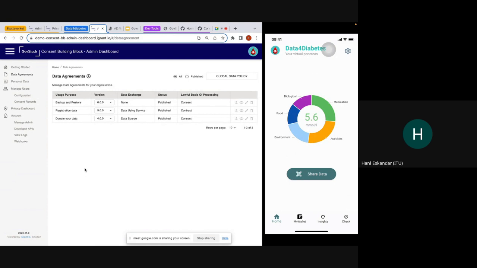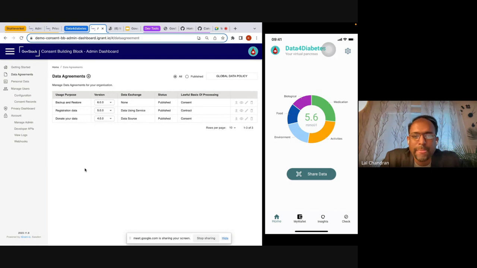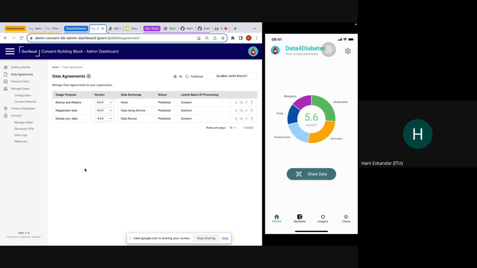So there are two levels of data agreements. There is the data agreement that needs to happen between those two organizations at the IM level, meaning that those organizations agree to share data in principle. But then this data agreement, which needs the consent of the user, should be on top of that. So just to confirm that.